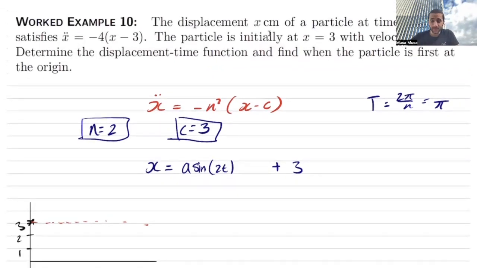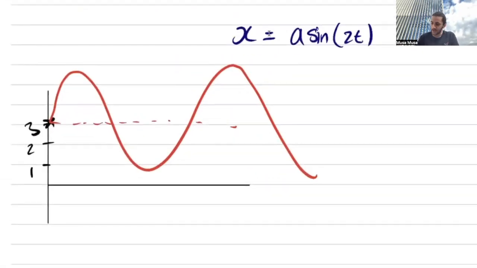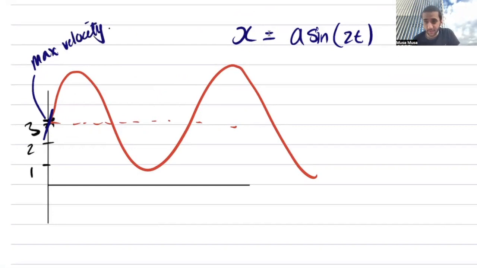This is very important. When your curve looks like this, this is a property about simple harmonic motion. This here represents your max velocity. Because remember, velocity is the gradient of your displacement curve. You can sort of tell that this is the steepest point, isn't it? And then afterwards, it's less steep, and then these are negative. And then here is the minimum velocity. And when I say minimum, I don't mean closest to 0. I mean the most negative.